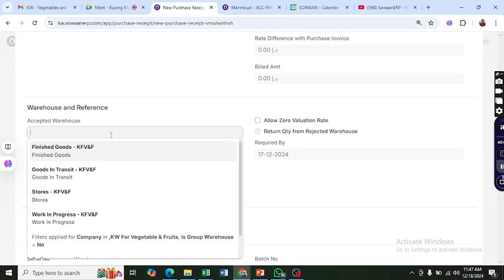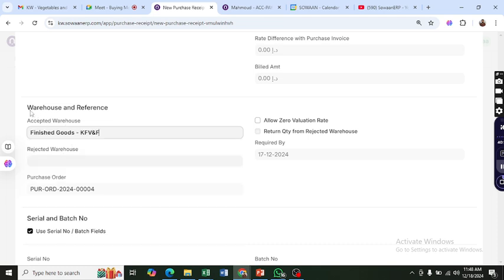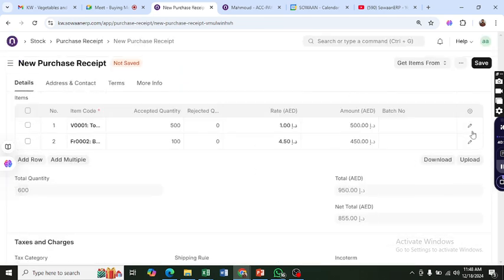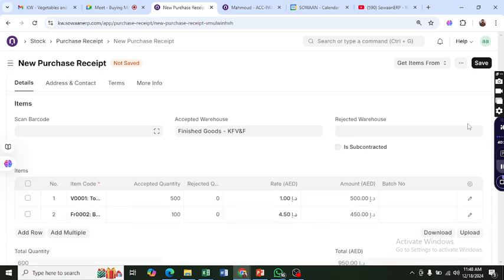You can receive bananas in one warehouse and tomatoes in another warehouse. So you have to provide the accepted warehouse individually on the item level by clicking this edit button and going into that form.